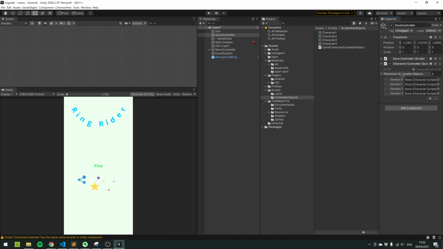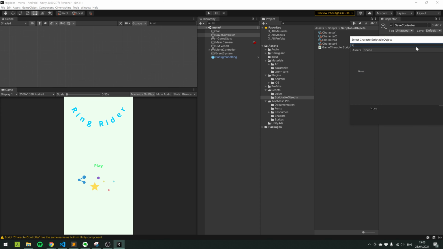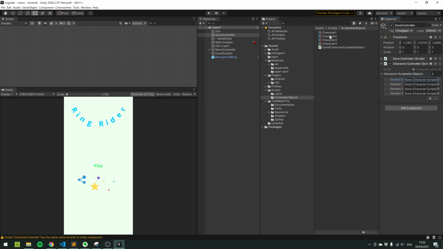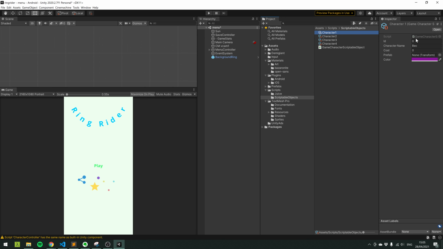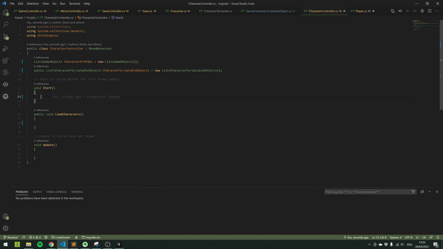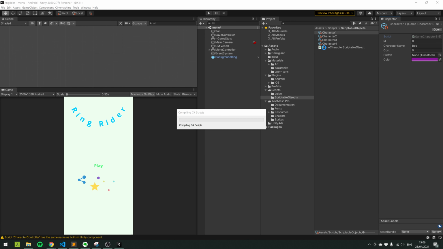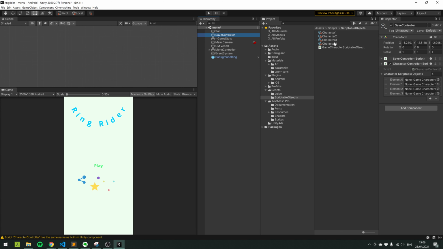And we just drag them into position. That won't work because of a reason I realized and then forgot. Game character scriptable object. Okay, because I'm not calling it the right thing. That will, of course, explain it. We must be calling the right object name here. Let's try again now that we've recompiled. Great. So we're now building this mapping.